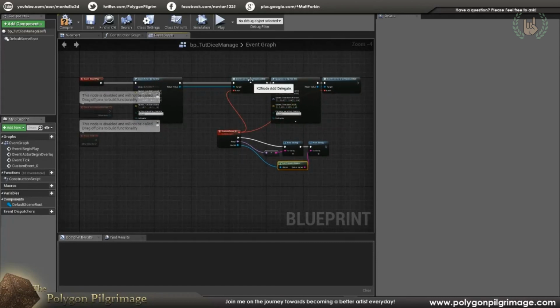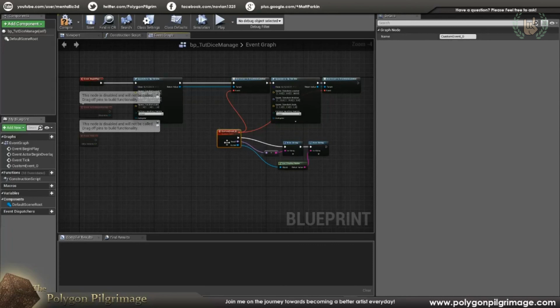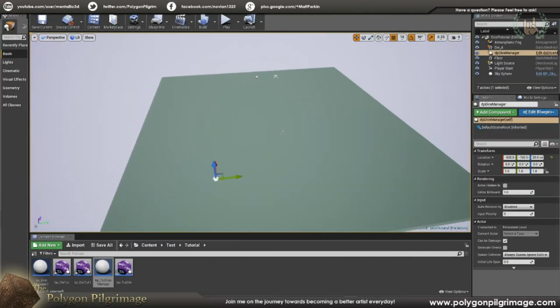So it'll say, hey, when this event is called, manage that event and do this with that information. And hey, then we go down the line and say, oh, we spawned a second die. And hey, manage this event for me too. Do the same kind of thing. Okay, so let's save. And now if we jump into the world, let's take a look.